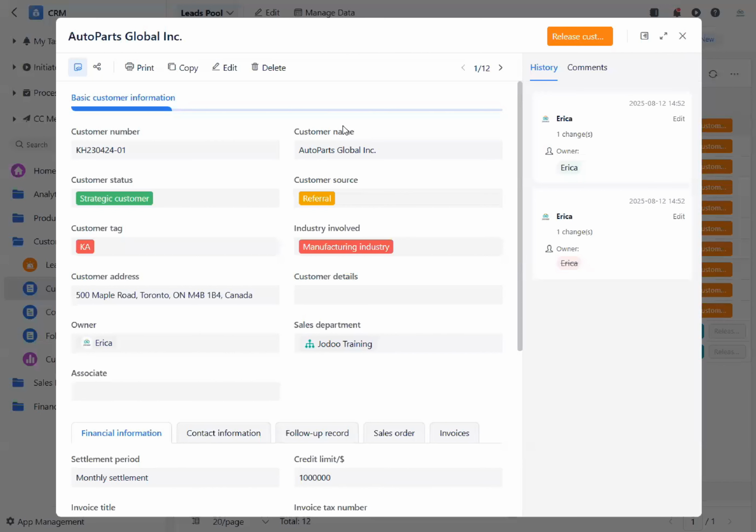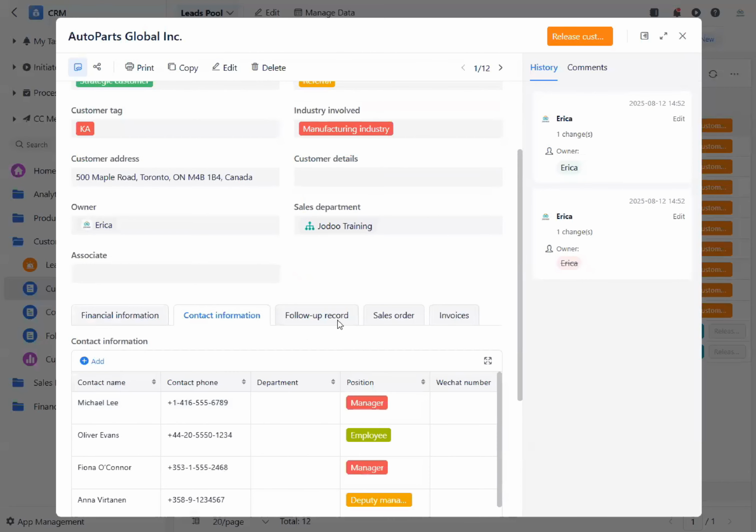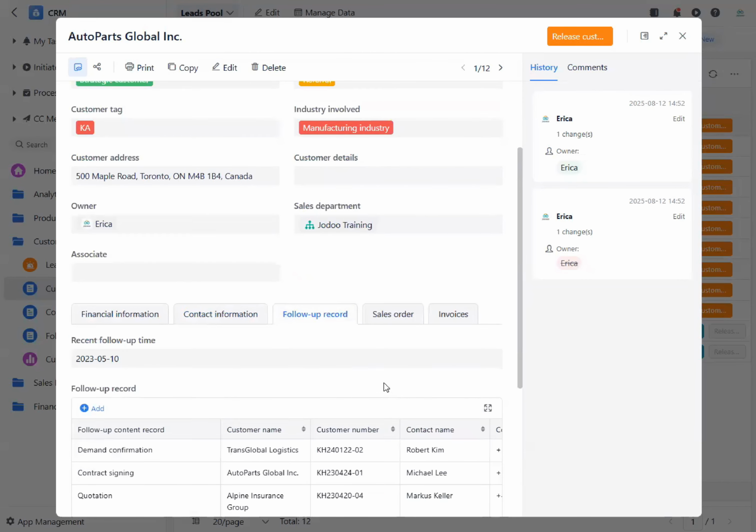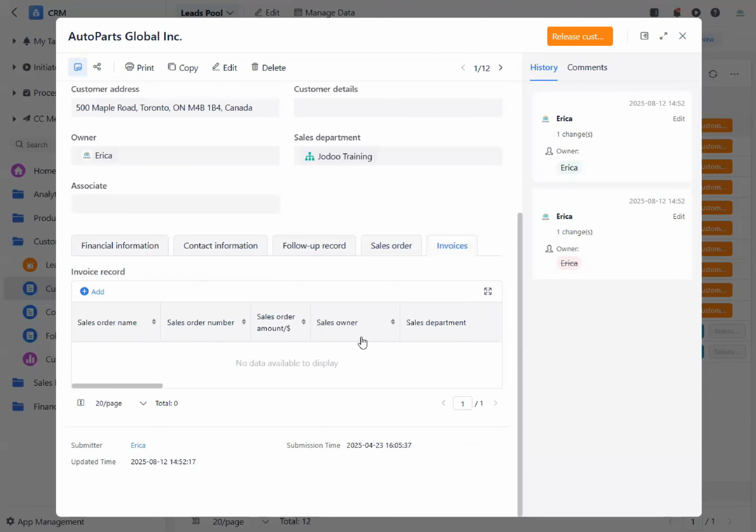So you can easily put all the contacts, deals, and communications in one place, from the basic information to the financial details, contact details, follow-up records, sales orders, and invoices. Well, this one doesn't have any invoices, but anyway, they're all here.